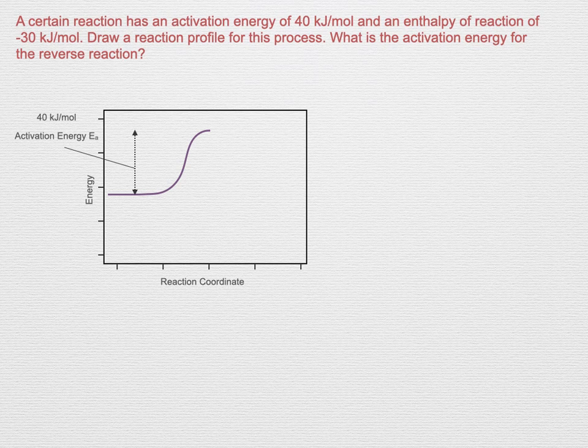The enthalpy of reaction is the difference between the start and end of the reaction. The difference between the reactants and the products, hence from the transition state, the reactants descends to a point that is, according to the problem, 30 kilojoules per mole lower than the reactants. This is the reaction profile for the reaction described.